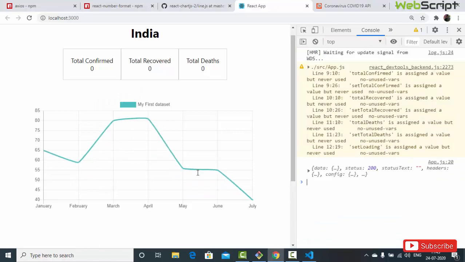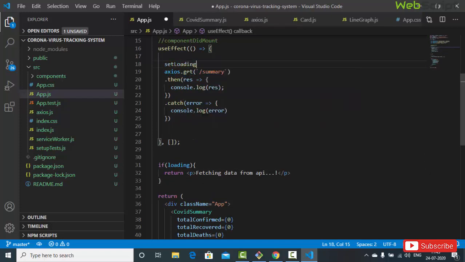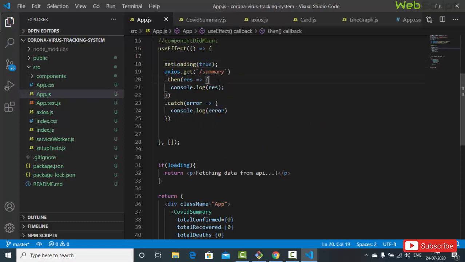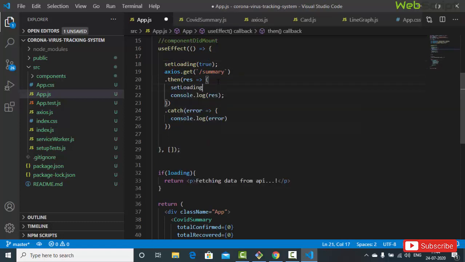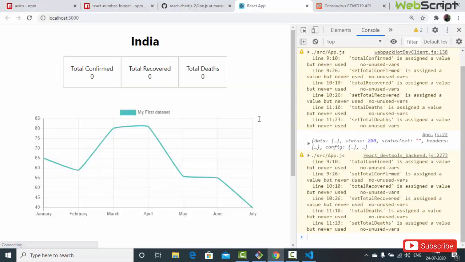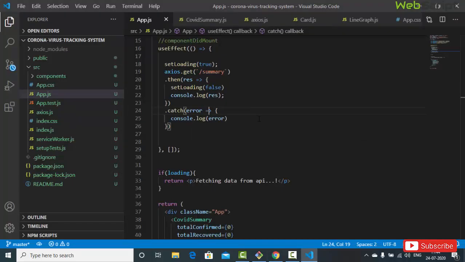Let's reload it, and right now it is false, so you cannot see the effect, but now you are going to see it. Now let's make it setLoading true. Once the API call completed, we'll again setLoading, that is going to be false, right? So yep, let's reload it, and you can see for the moment fetching data from API, right? You can also center this, so that's not important right now, right?